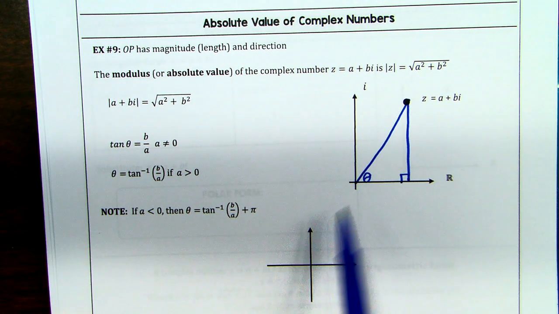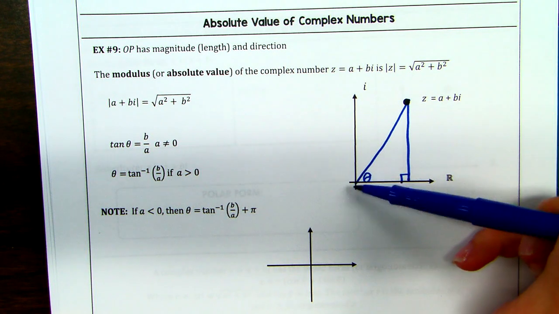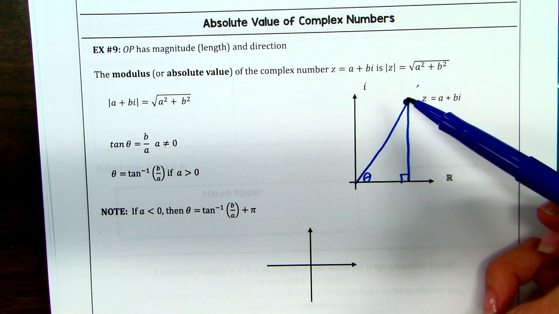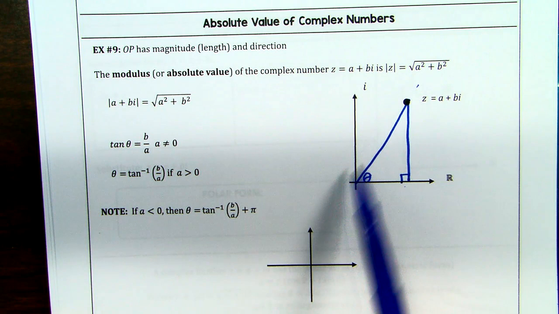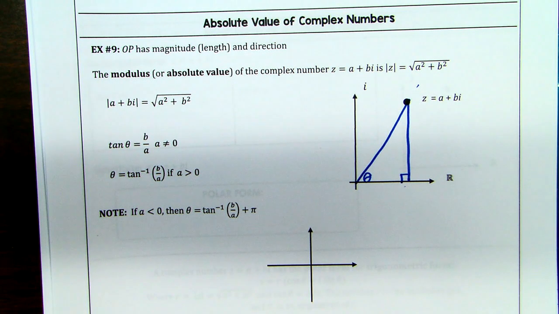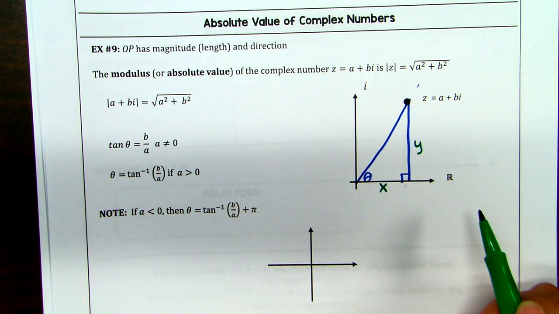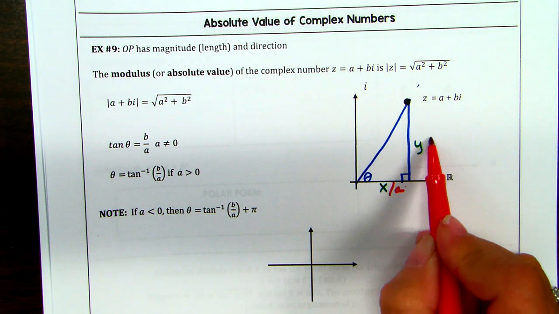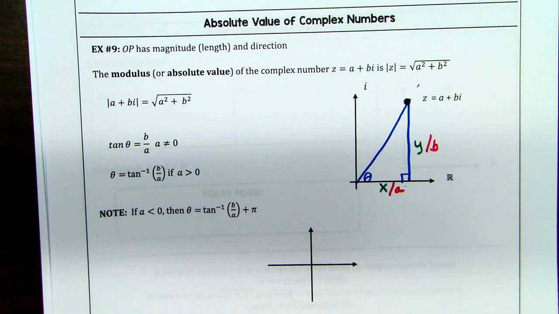In trig, we called it cosine squared x. We called this y squared, or sine squared x. We called this 1 because it was unit circle. Last week, we called it x, y, and r. So we get x squared plus y squared equals r squared. Bottom line is, we've called this x and y for a million years. Well, guess what? X and a are interchangeable, y and b are interchangeable. So anything that has to do with x's and y's has to do with a's and b's. You're going to see that over and over again.